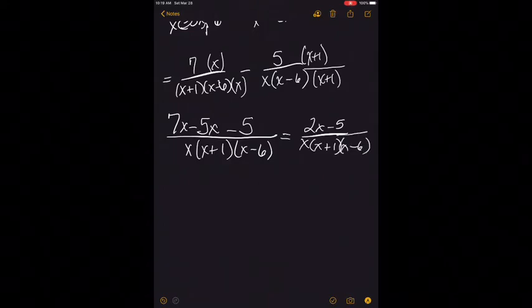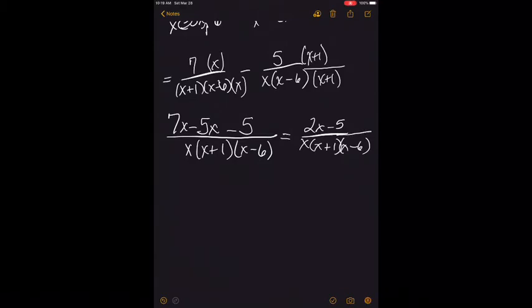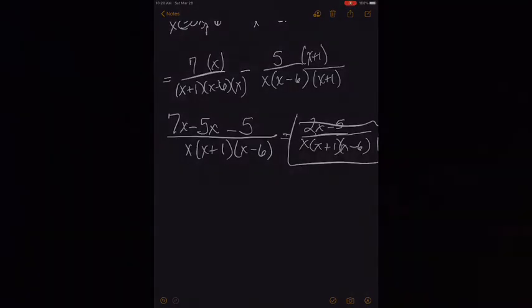Now, if I ended up somehow with an x minus 6 up top, we could have cross-canceled that. But since I don't have anything like that, or I don't have an x in both terms, I can't cancel anything out. But sometimes you can actually do some canceling out. All right, try those last 4 problems on your own, and we will go over them in our meeting.